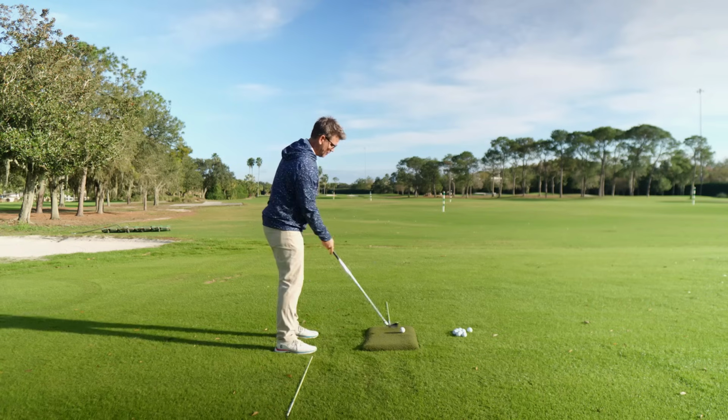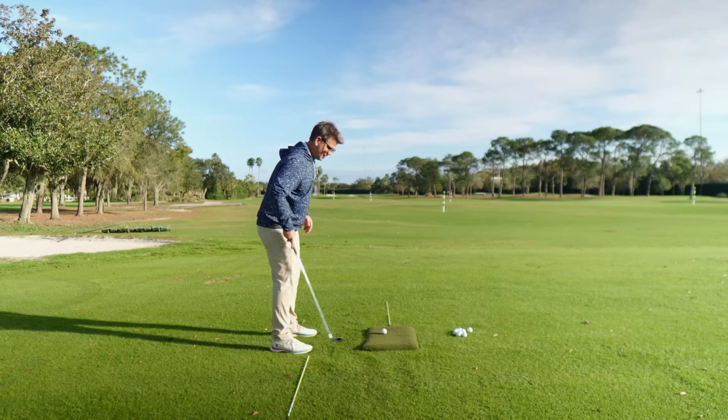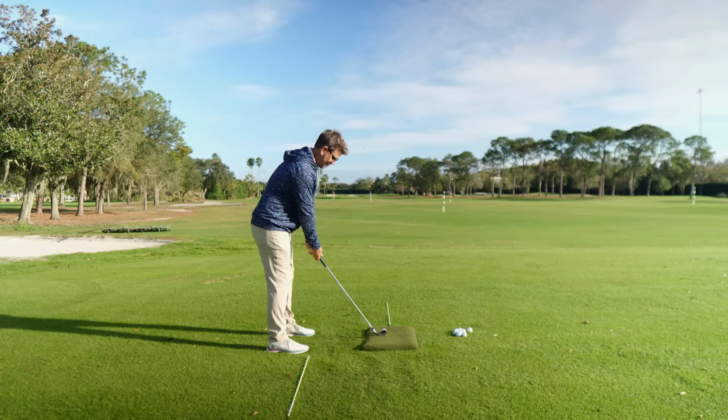Okay, so that's a good practice swing there. I'm gonna bring the golf ball in. I'm having to hit off mats still because we're in overseed mode here in Florida. Remember, this line is critical so you don't get your hands and arms buried in behind it. So here's how we do it.